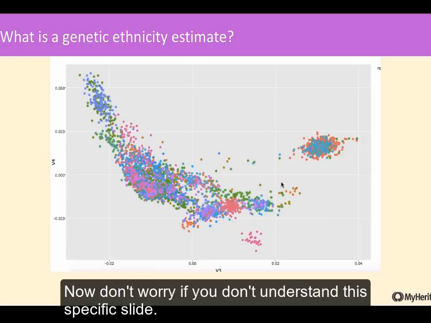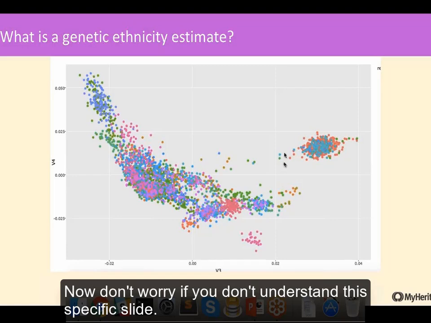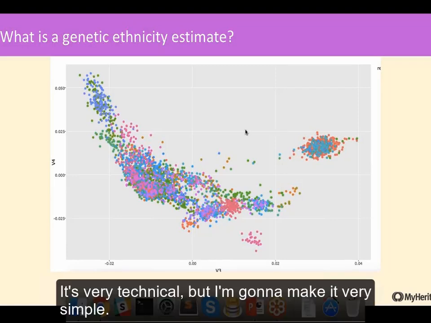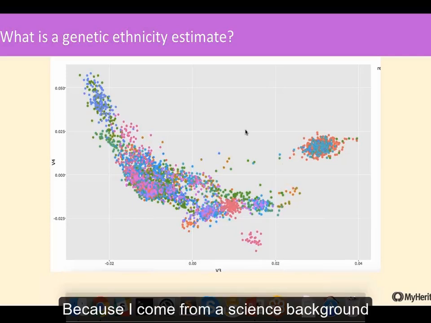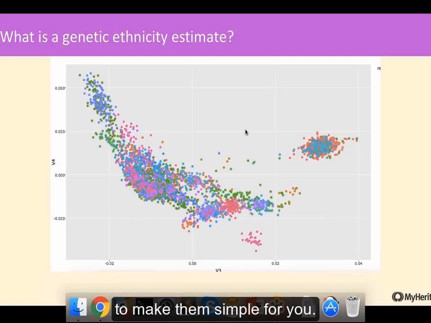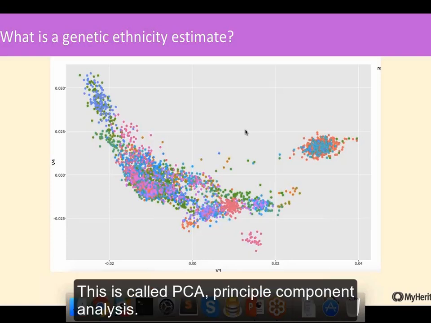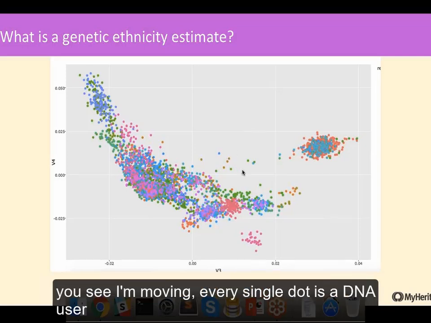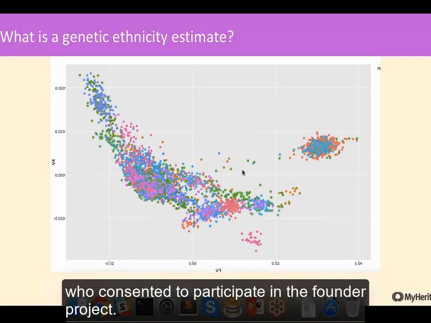Now, don't worry if you don't understand this specific slide. It's very technical, but I'm going to make it very simple because I come from a science background, and I lead the science team together with our chief science officer. So these things are very simple for me, and I'm going to try to make them simple for you. This is called PCA, Principal Component Analysis. Basically, every single dot you see here is a DNA user who consented to participate in the Founder project.